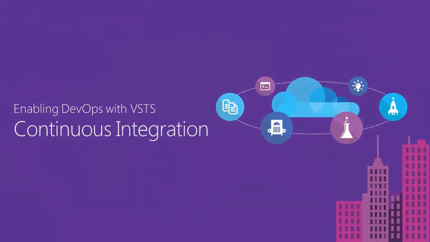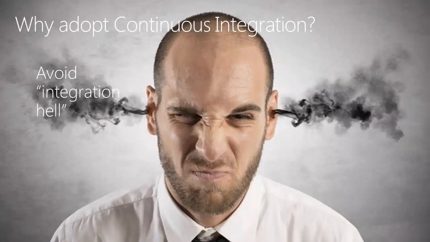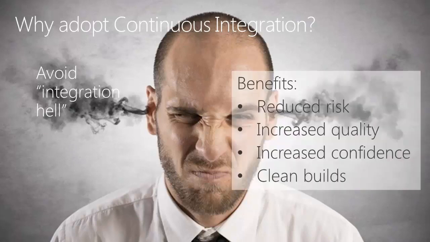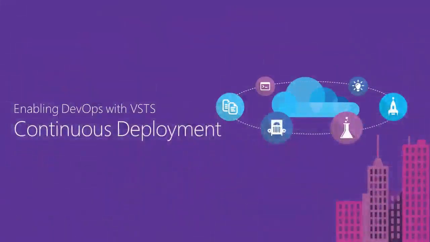In order to have better development and operation, the first thing we recommend is to have continuous integration. The main idea of continuous integration is the ability to avoid integration problems, when a developer is working on fixing a bug and, while fixing it, introduces another bug, or there is a problem with another developer's code, and so on. We want to avoid this kind of problem by having continuous integration, which reduces the risk and increases the quality and the confidence in our code.